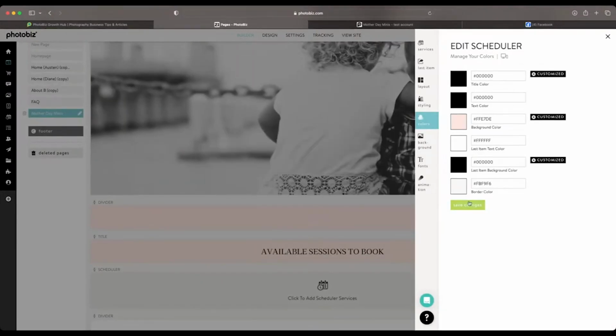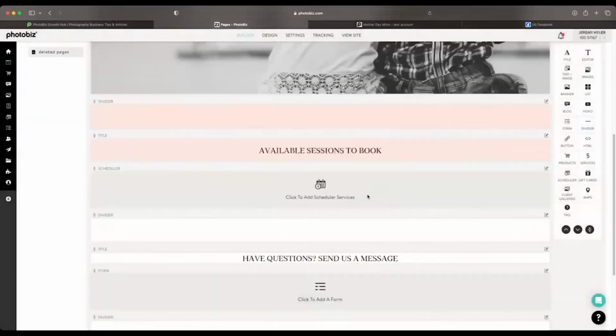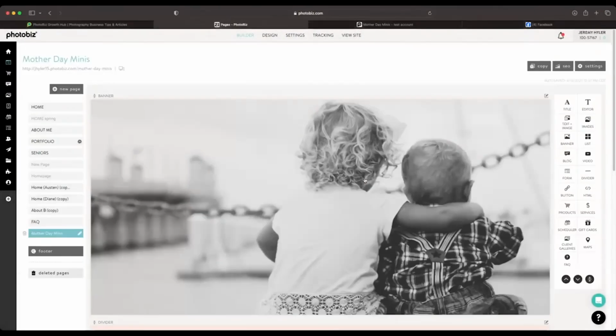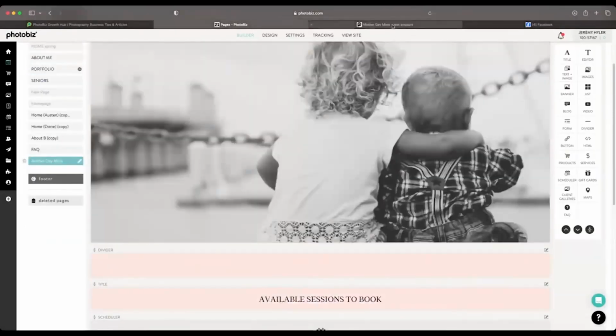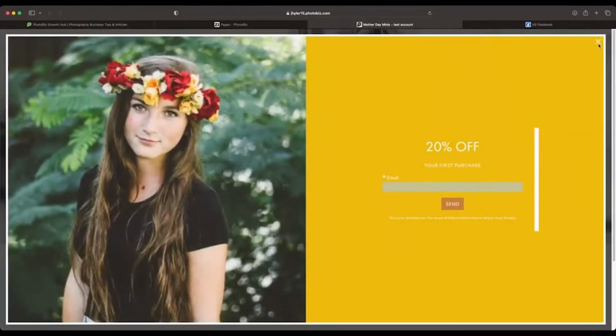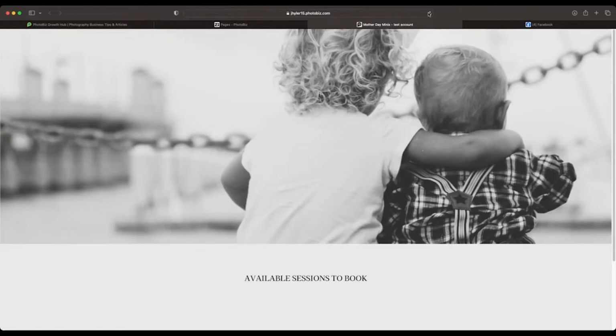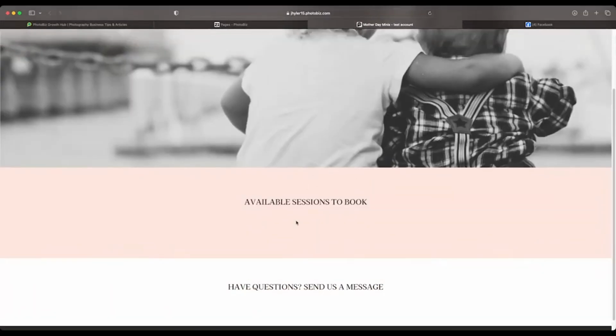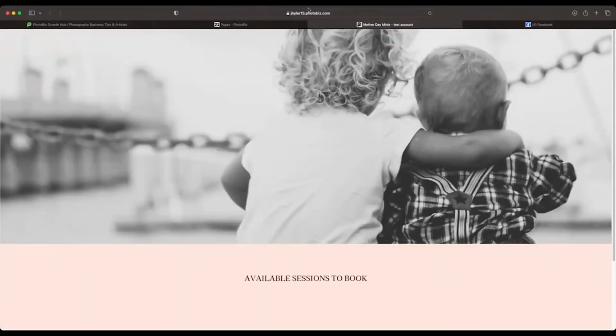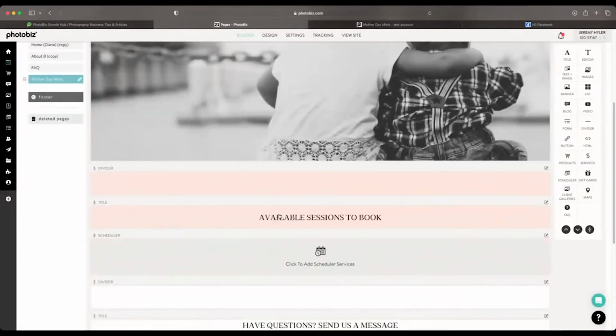The background color is going to choose that, and we'll have some white space to break it up. So let's go ahead and see just that small little change. Going to go ahead and see it there. So you can see it looks very fresh, very vibrant, and then we'll update some other options here.